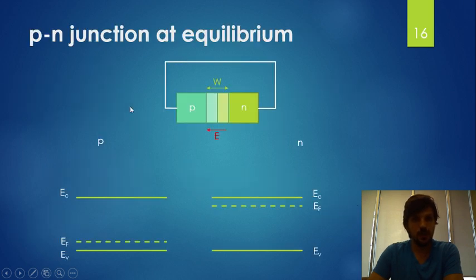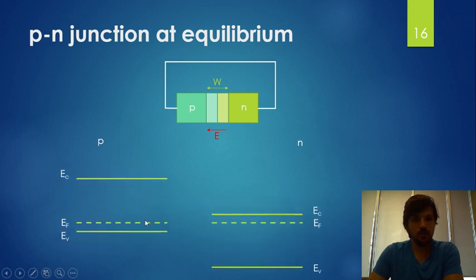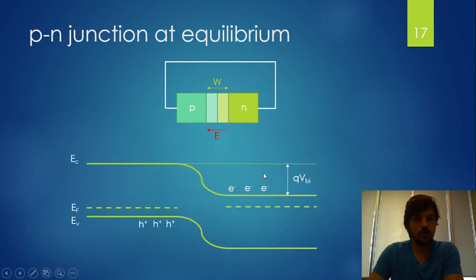So now we're going to take a look at the band structure of the p-n junction. We'll start with the p-n junction at equilibrium. The p-type and the n-type material will have the Fermi level close to the valence band and the conduction band respectively. And when we join the two ends, we would expect them at equilibrium to line up with their Fermi energy levels. So this is what we would expect. And a very common way to draw this would be to connect the conduction band with smooth curves and the valence band with smooth curves. So what we'll have is a built-in potential from the built-in electric field, and majority electrons here, and majority holes here.